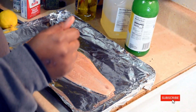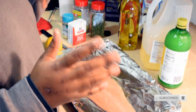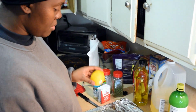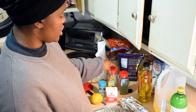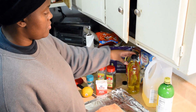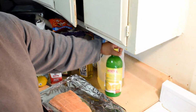Alright guys, so I am about to make this salmon today, lemon pepper salmon. I have 1 whole lemon. Of course I have my salmon here. I got my black pepper, my garlic powder, lemon pepper seasoning, parsley, a little bit of olive oil, and lemon juice.